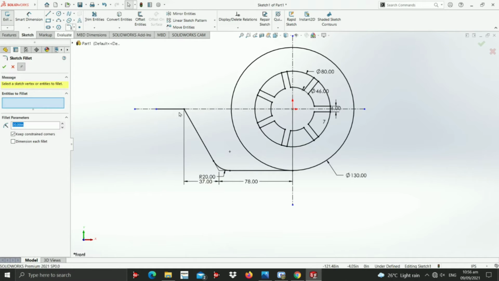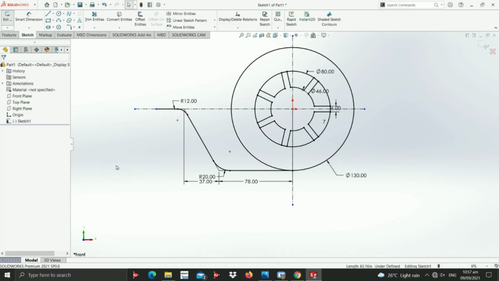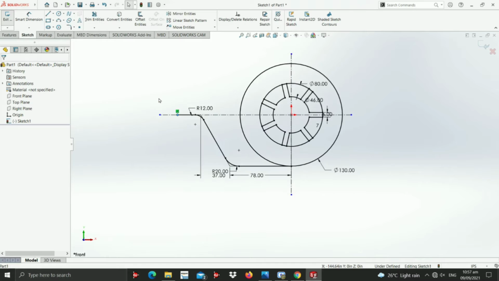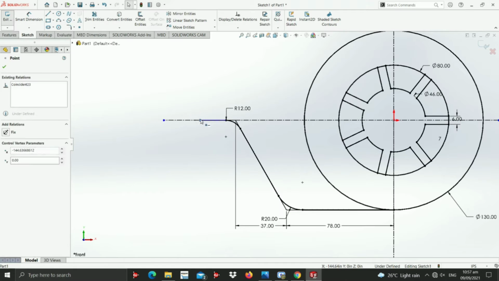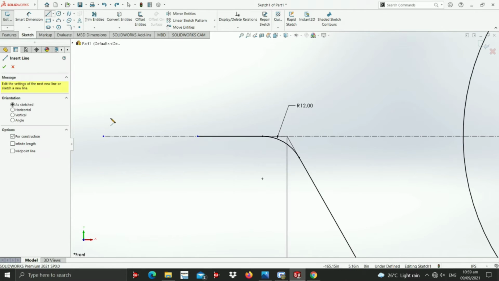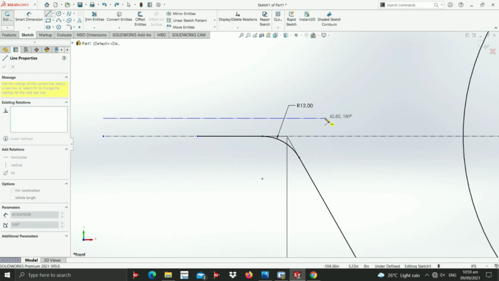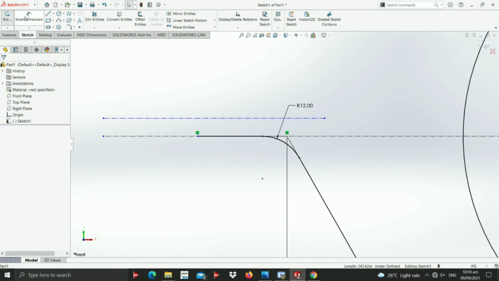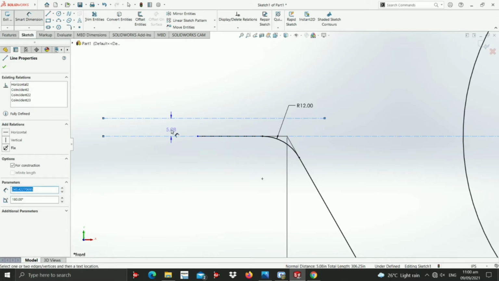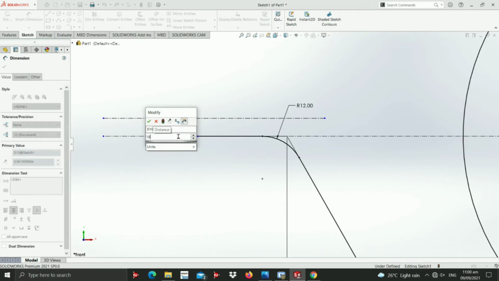Another sketch fillet to this line and to this line also to make it 12. Then draw a horizontal line, and the dimension of this is 18.